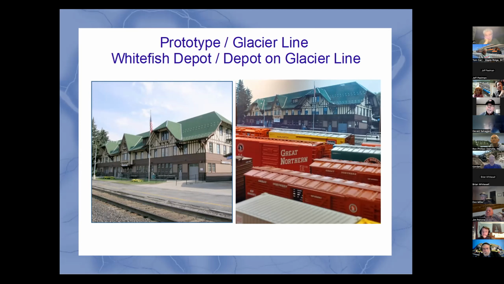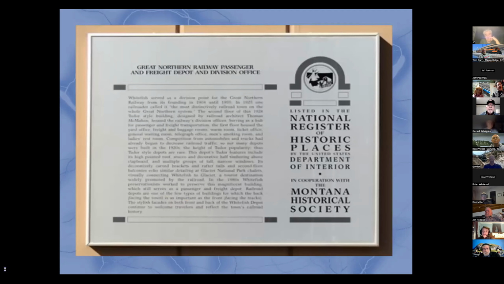It's a pretty good illusion because I had a couple of people write me. And for those of you who aren't there and don't know, when you are on this side of the end that these cars are on, it's nothing but railroad tracks, and you can't possibly be out there taking pictures unless maybe you're flying a drone. And I had a couple of people writing me and asking, how did you get that picture? That picture's on the Glacier Line. And again, there is the National Register of Historic Places there at the Whitefish Depot.